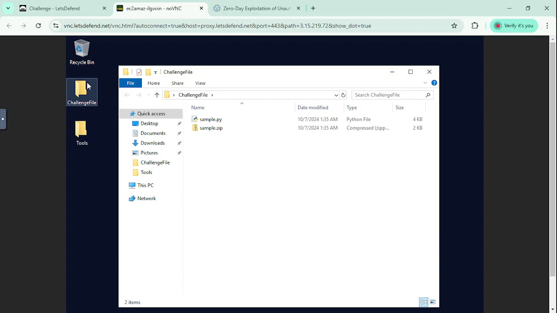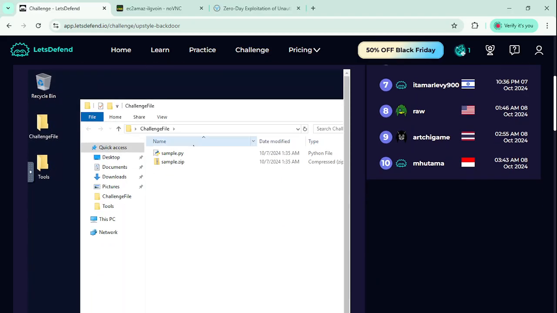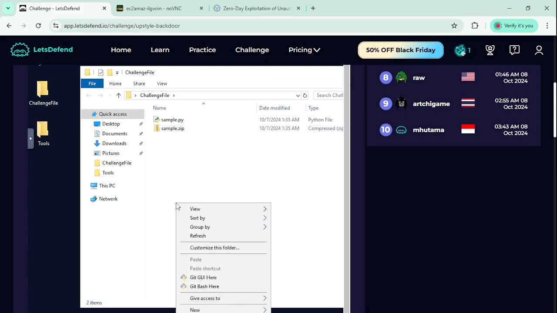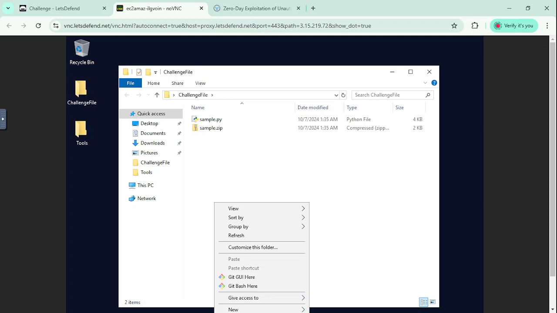Since I need to right click this and I can't find my mouse, let me go back and see if I can find my mouse easily. Okay, it's the same case. Let me double tap on it and see.